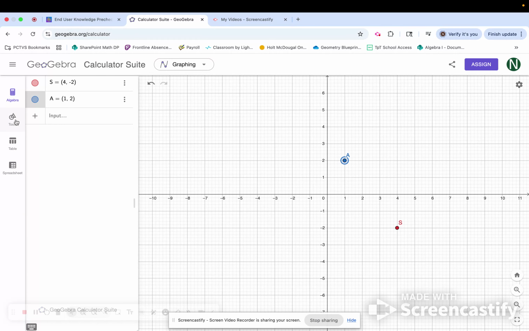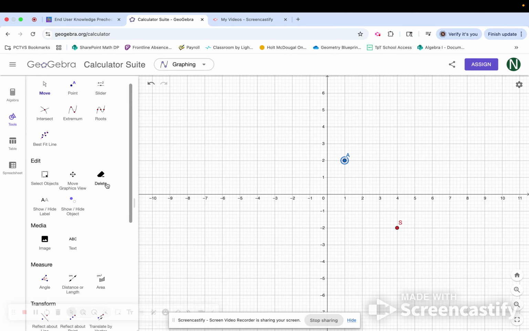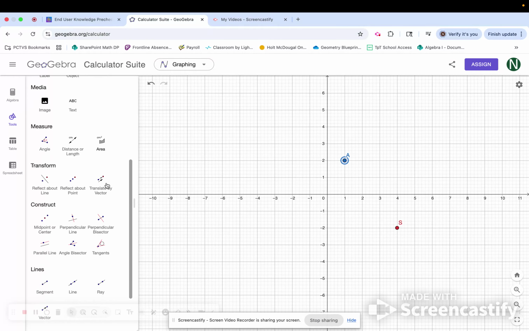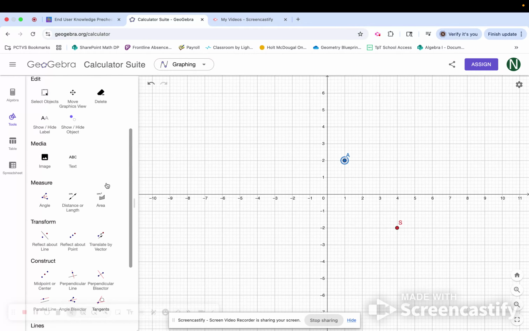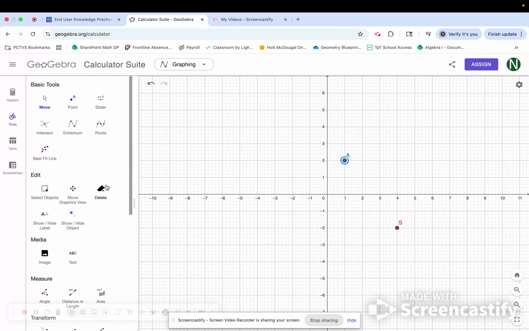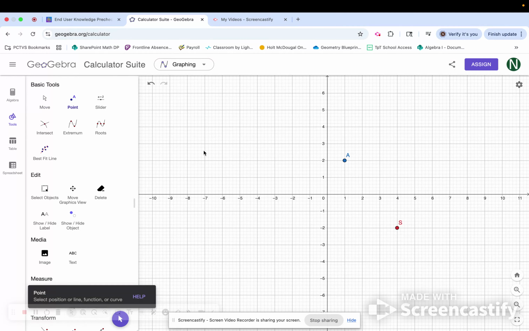The next tool I want to explore is under the tools icon. So I'll go ahead and click it. Here you'll see so many amazing tools that you can use. We're going to slowly be introduced to some of these. You can also plot a point using this feature here, the basic tools feature, by just pressing the point that you want to place. For example, I'm going to plot a new point B just by pressing the location, but we won't be needing that extra point for now, so I'm going to clear that from our screen.